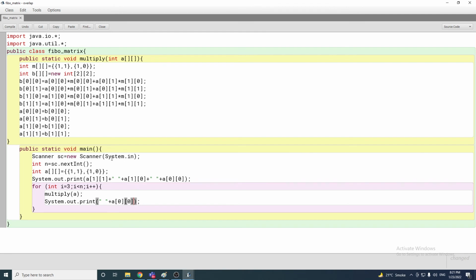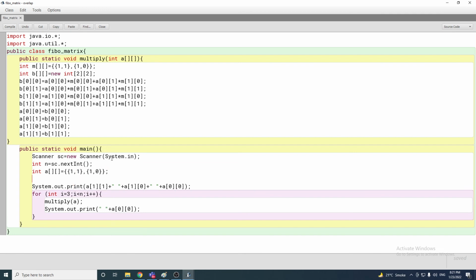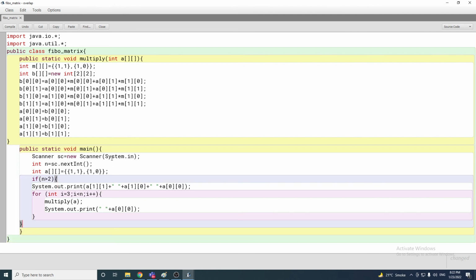And since it's already the third term, I'm initiating it like 0 1 2, and that starts from the third term. You'll multiply that, display the third term, and if it's like say 5 terms, it would be 3 and 4 more, 0 1 2 3 4. And this is only true if n should be greater than 2, so it should be 3, then only do this, right? And this is what it's going to do.